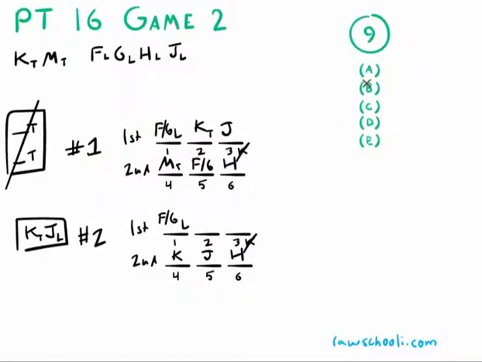For 9, we got another global must be true, so we just got to assess these one at a time. A tiger is assigned to stall 2. Does that have to be true? No. We just saw an order down here where M was in 3. That's a tiger. And then F and G here. So that's not a must be true. We got to cross it off. How about a tiger assigned to stall 5? No. Right there we got a lion definitely in there in our scenario 1.